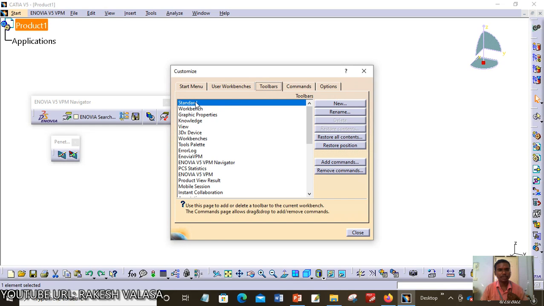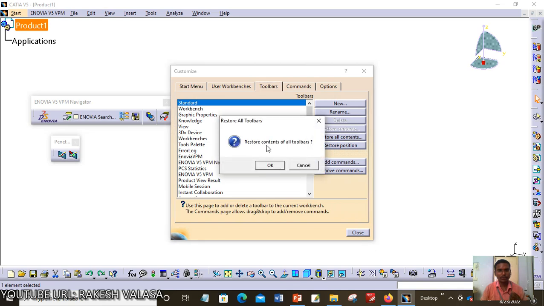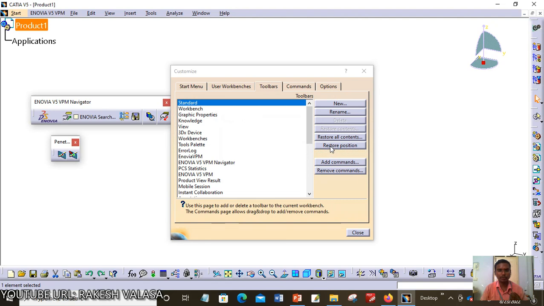The first one is standard toolbar. Here two options are there, that is restore all contents, second one is restore position. By using these two options, we can restore all contents related to the toolbar. Next one is restore contents of all toolbars. Then click OK. The second one is restore position.